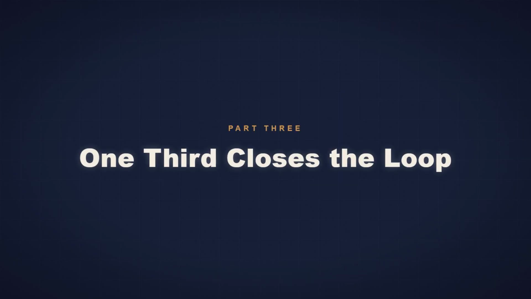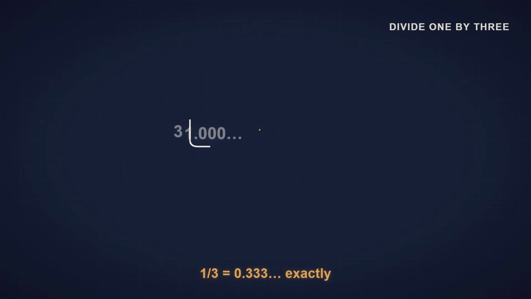A familiar fraction reaches the same answer by a completely different road. Divide 1 by 3 using long division. 3 does not fit into one whole, so write 0 and move to tenths. 3 fits into 10 3 times, leaving a remainder of 1. Bring down another 0. We are back at 10, so the next digit is 3, and the remainder is 1 again. The exact same state repeats forever.